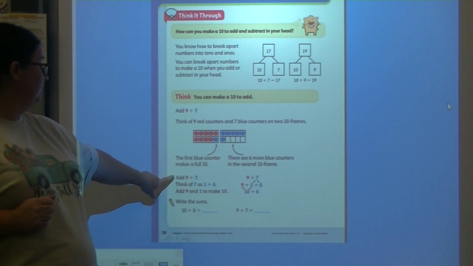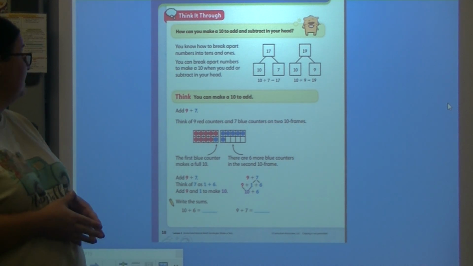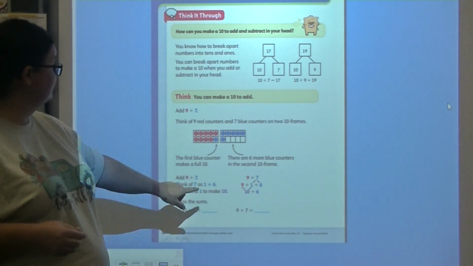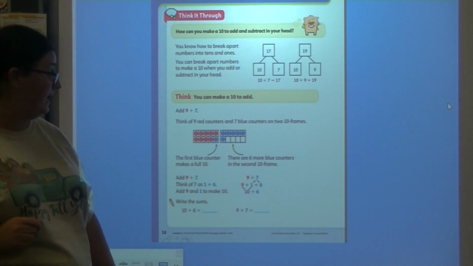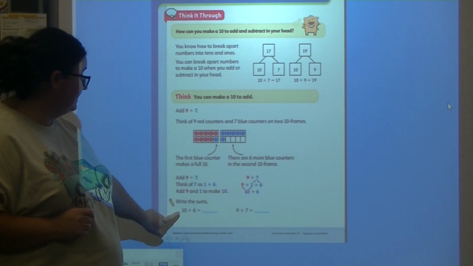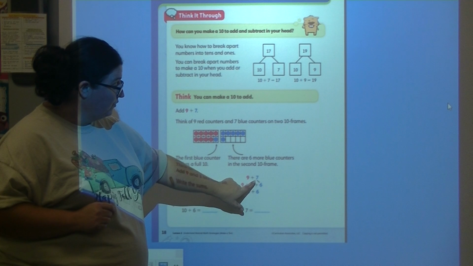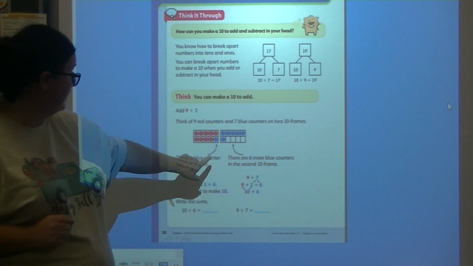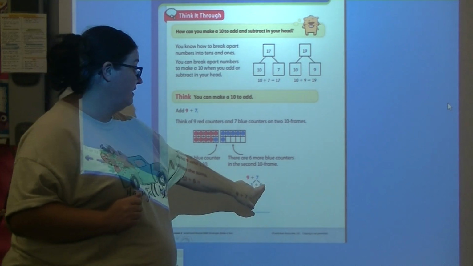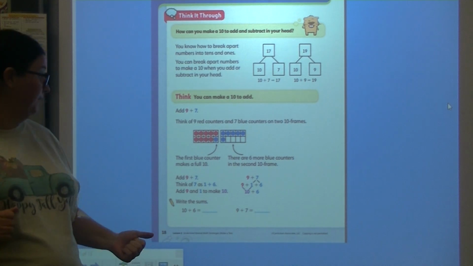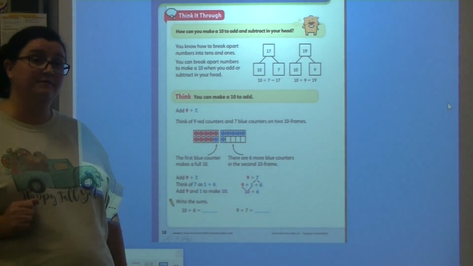So to add 9 plus 7, if you want to make a group of 10, think of it as 9, and that 7's going to give 1 away. So your 9 will change to a 10. So 9 plus 1 equals 10. Now we took 1 away from the 7 and moved it over here. So our 7 is going to change to a 6 because we took 1 from it. So now our problem is 10 plus 6.